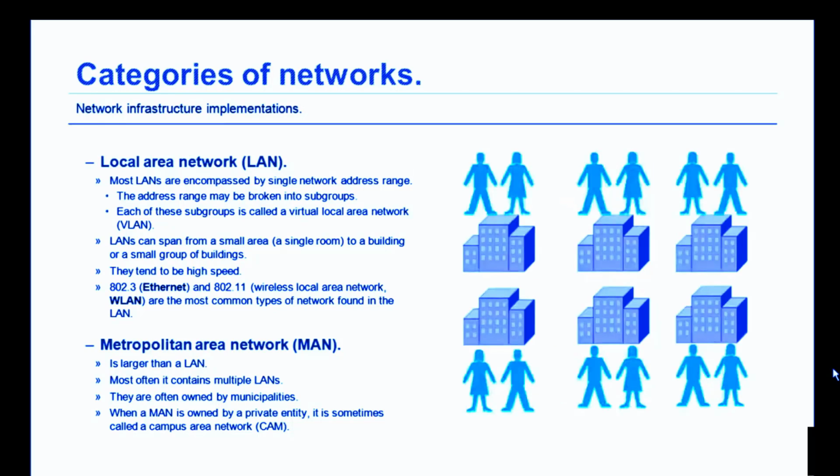Then there is the Metropolitan Area Network, or the MAN. It is larger than a LAN. Most often, it contains multiple local area networks. MANs, or Metropolitan Area Networks, are often owned by municipalities. When a MAN is owned by a private entity, it is sometimes called a campus area network.